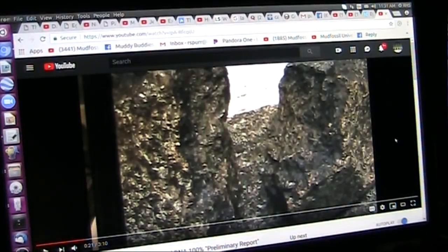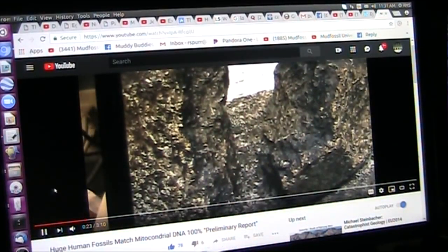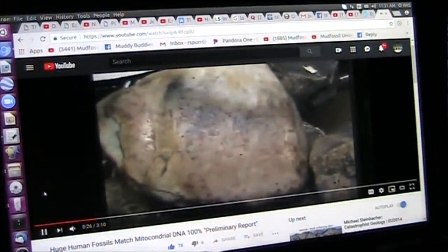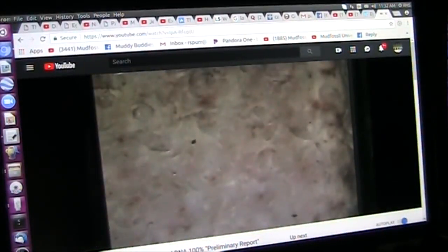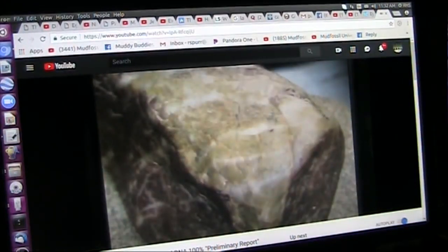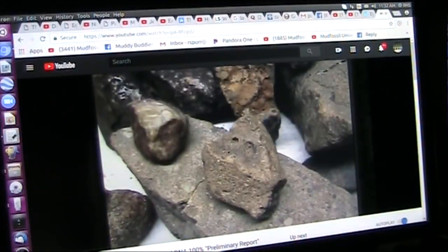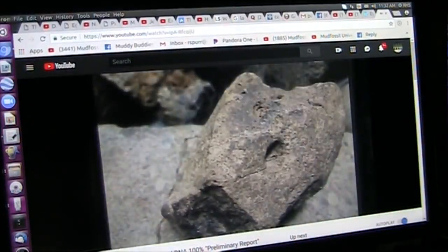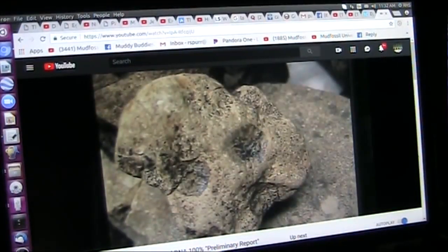Okay, this is myself talking with a fellow named Tom at Helix. He's the owner of Helix Paleo Labs, and he had these results for me, and I'll just cut in a little piece here and there. This group had success with what seemed like the best option, a mitochondrial DNA primer that will essentially amplify all types of vertebrates, so not just human, but any kind of vertebrate life form. And so they were sort of a universal fit for these samples, because we obviously don't know what the samples consist of. The sequences that came back were roughly 100 base pairs for each of these fragments, and they matched them up in the database, and they matched with the human mitochondrial.